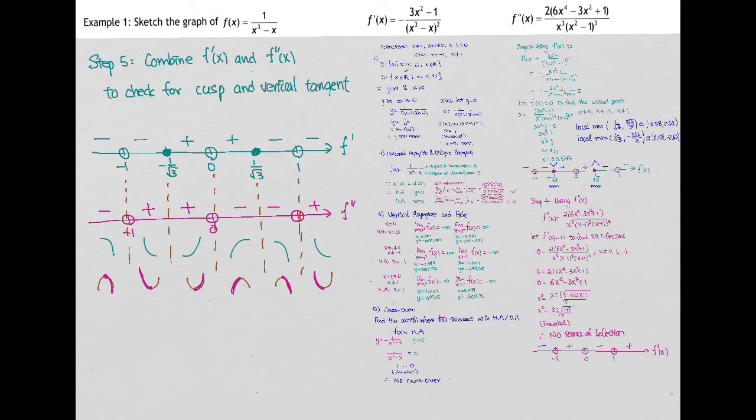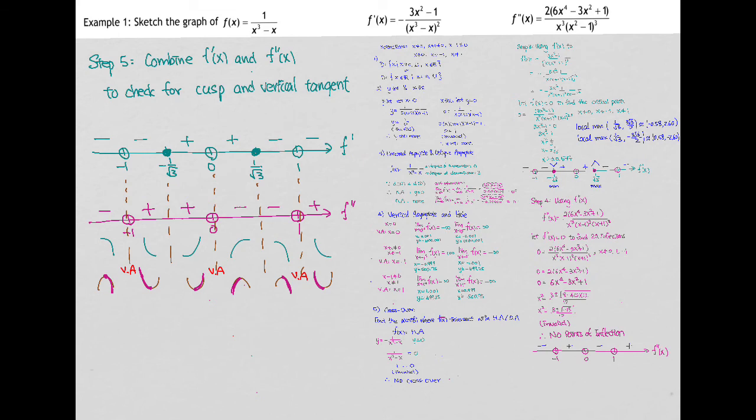At the cusp and vertical tangent, the differentiation will not exist, which is the restrictions. However, if the restrictions come from the vertical asymptote, then it will not be a cusp and it will not be a vertical tangent. We know from this function the vertical asymptote happens at x equals -1, x equals 0, and x equals 1. Therefore, we can say there is no cusp and vertical tangent for this function.